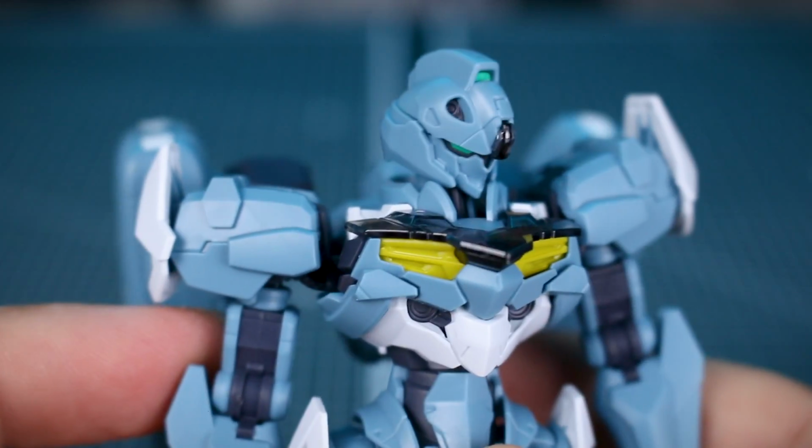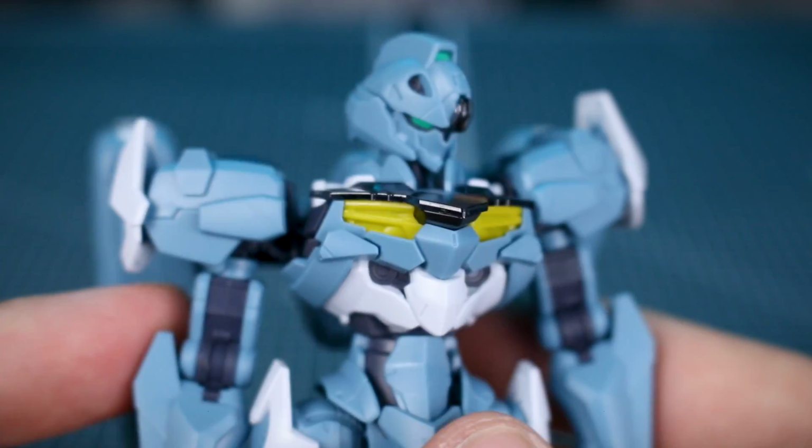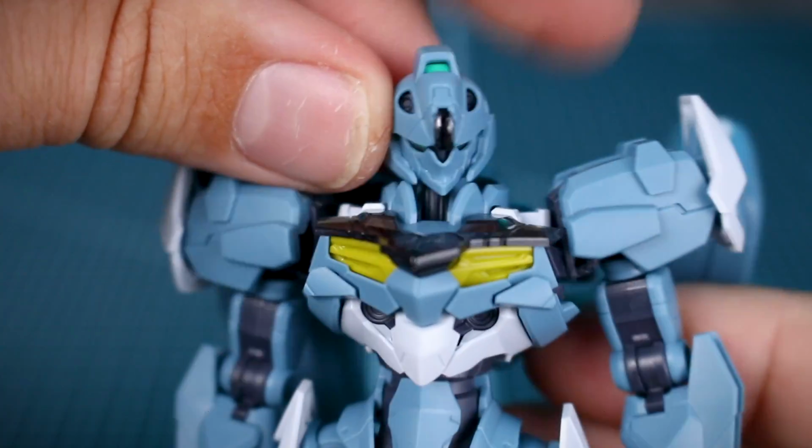As far as the other new parts, like I said, the new parts for the chest look nice. That yellow is not my preferred shade of yellow. I normally like a little bit more of an orangish yellow. It's just a color preference. But the new parts for the head also look really nice.